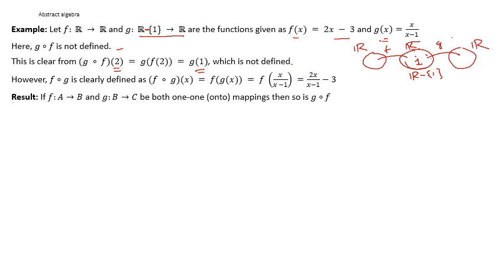ইম্পর্টেন্ট রেজাল্ট আমরা ডিসকাস করব। সাপোজ f is from A to B and g is from B to C. f is a mapping from A to B, g is a mapping from B to C. Both these mappings are 1-1 এবং onto. That means they are both injective and surjective. Then gof is also 1-1 and onto. অর্থাৎ কম্পোজিশনাল ম্যাপিং এর ইন্ডিভিজুয়াল ম্যাপিং গুলো যদি বাইজেক্টিভ হয়, তার মানে gof is also a bijective mapping.